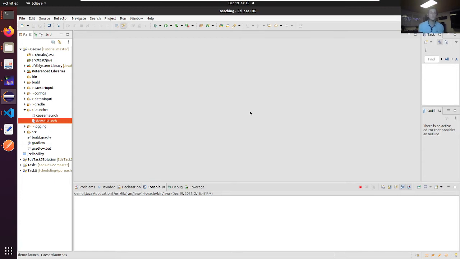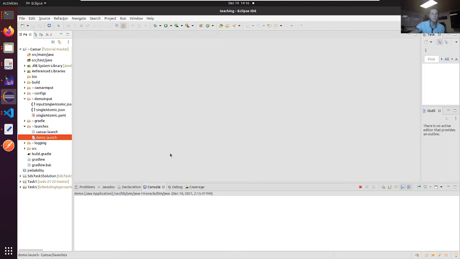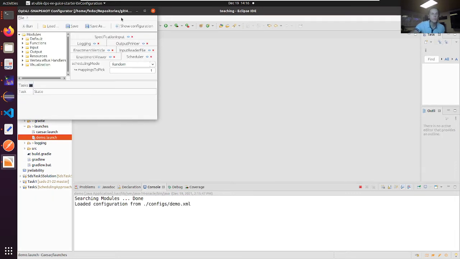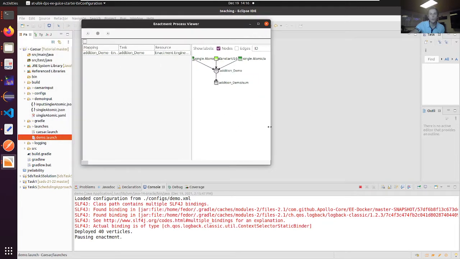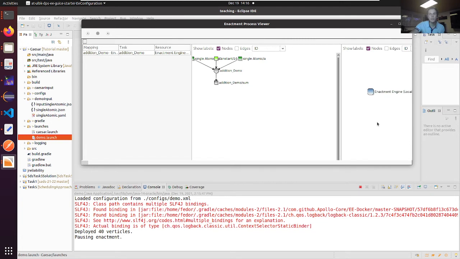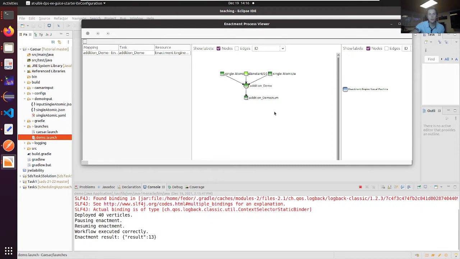Let's just have a look at what it did again. Because now at this point, since we have a better insight into what Apollo needs and what it does, we can review the different components of this demo, which you will find in this demo input folder, and see what they do. Okay, so we're here. Again, if we run it, you just see we have an application on the left side. On the right side, we have just the local machine, and if you run it, it just runs through.